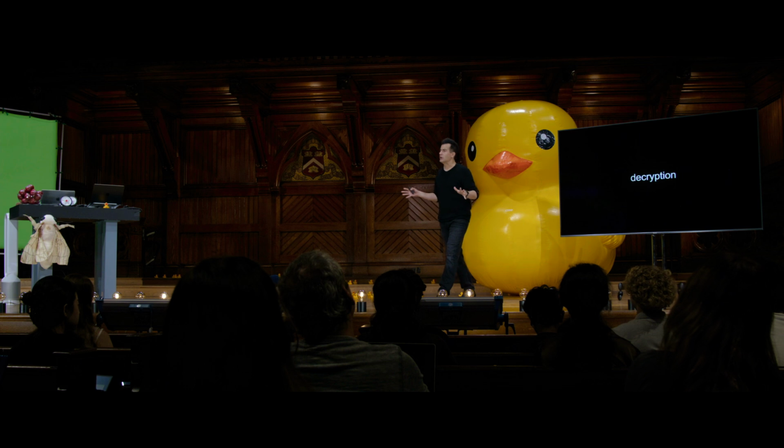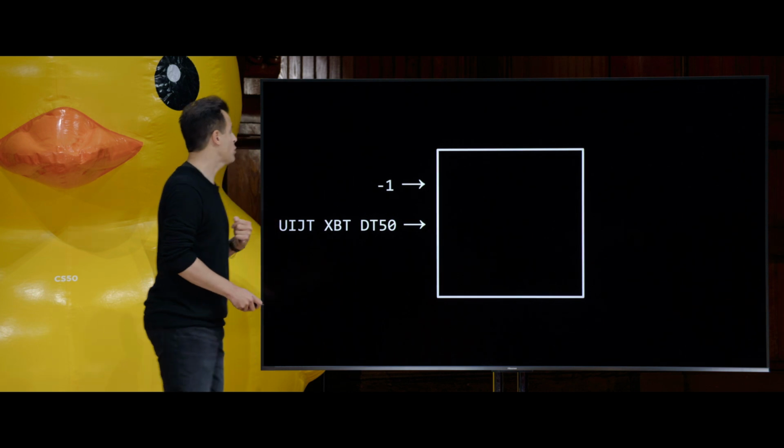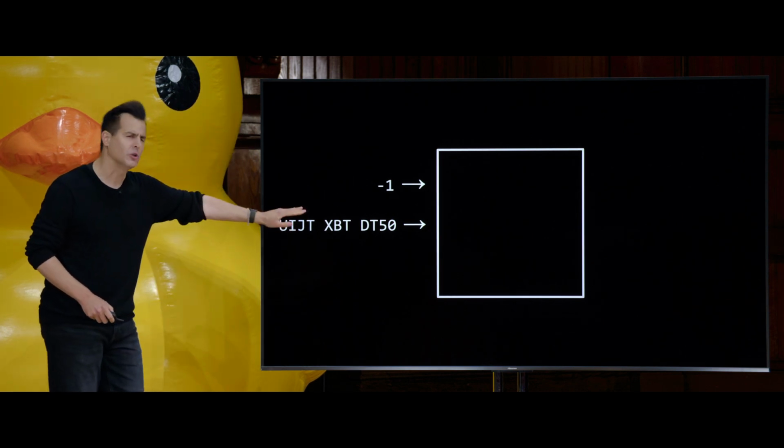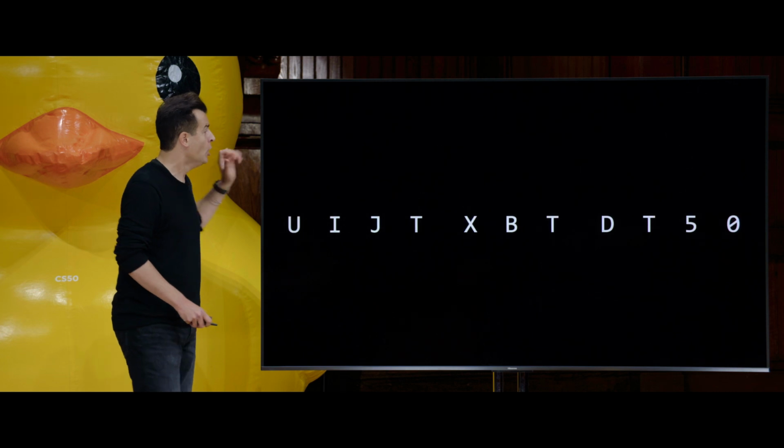So what about decryption? Well, in the case of the Caesar cipher, it's just the opposite. Instead of adding 1 or adding 13, you subtract 1 or you subtract 13. So for instance, here might be a message a little different from the one with which it began, whereby if we subtract 1 from each of those, we can decrypt this.